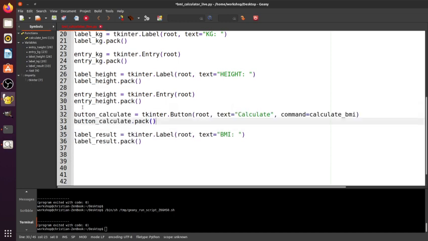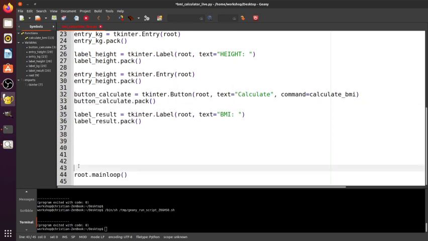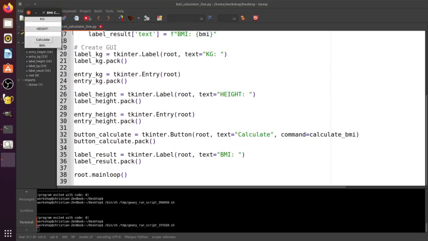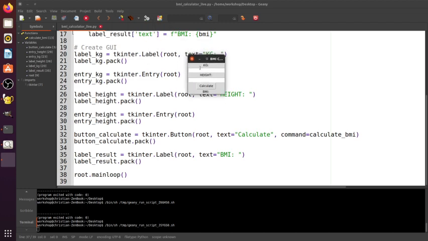And this is one approach, but I'm gonna show you another, make it look really, really nice and appy. So I'm gonna save that, I'm gonna run it. Okay, so you can see what I did here. I put the kilogram label here, so I put my kilograms there. Put the height label there, 1.75. And I put the height text entry there. Then I have the button. And then the result will come out down here. Okay. And that looks fine.